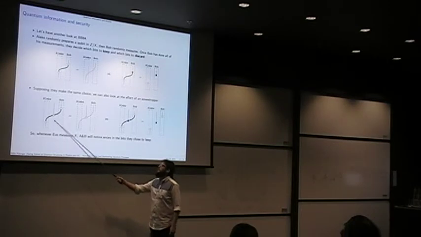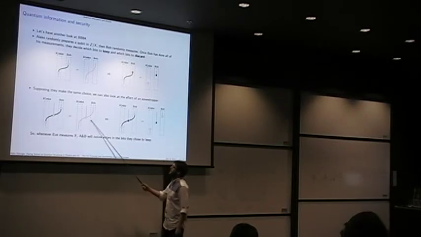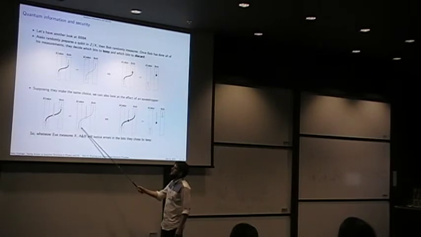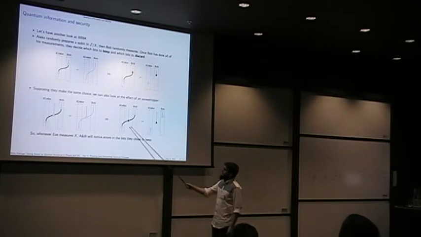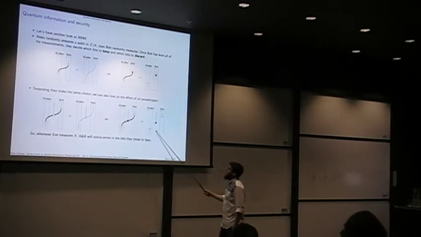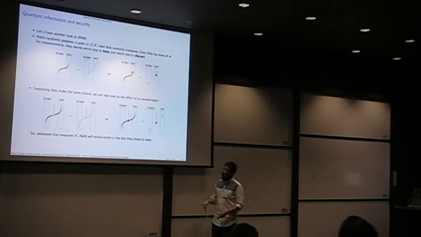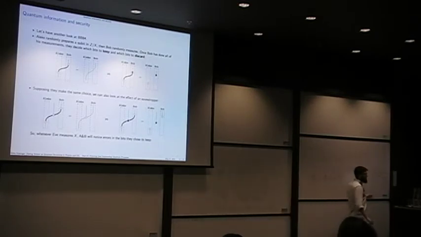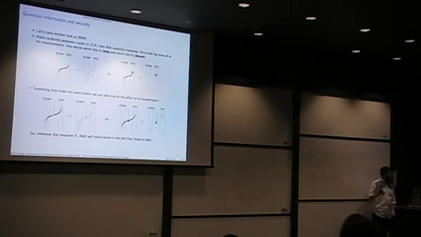Well, sometimes Eve will get lucky and we won't notice any difference. And you see what happens is my bit actually just gets copied to Eve and Bob. But other times she'll inevitably choose wrong and Bob will get noise. And since we didn't expect to get noise, we'll notice. And then, of course, you make more sophisticated arguments to allow Eve to do more and more insidious things than just measure the same bases as us.